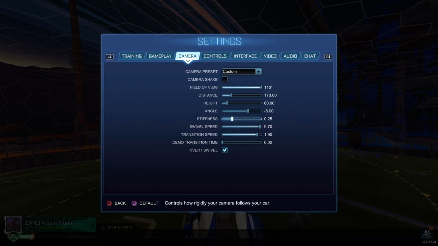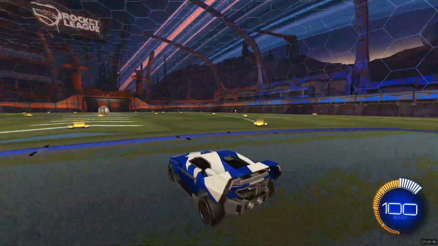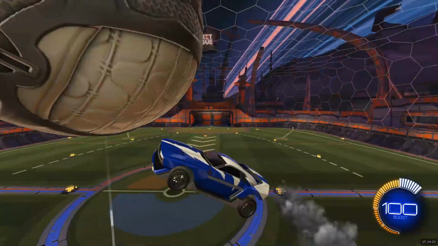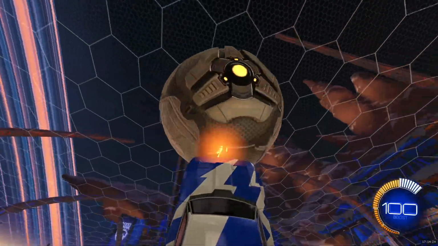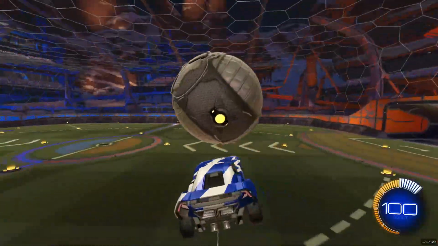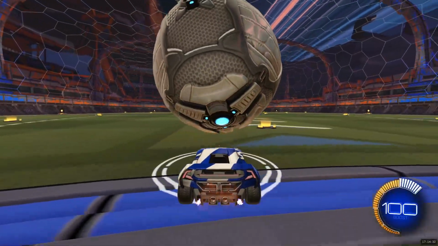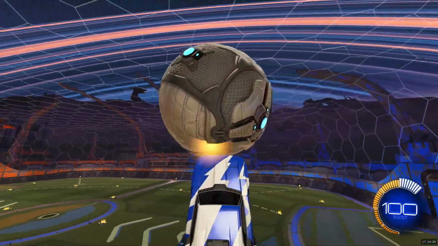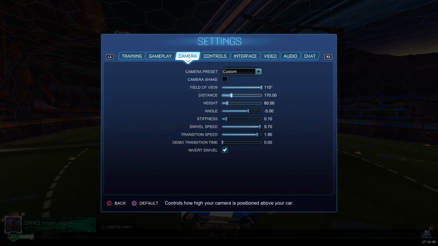If I put this lower, just a bit for exaggeration, let's put 0.1, and I start to air dribble and I go around the ball, the camera follows very delayed, so it's a bit harder for me to see exactly where I am compared to the ball, and it's a bit disorienting. When you're trying to do a 180 or any type of turn, it's kind of difficult to see where you're aiming. It's just a lot easier with 1 stiffness. And obviously 0.1 is very over-exaggerated. Very few people use this low stiffness, but the higher you have, the easier it's going to be.